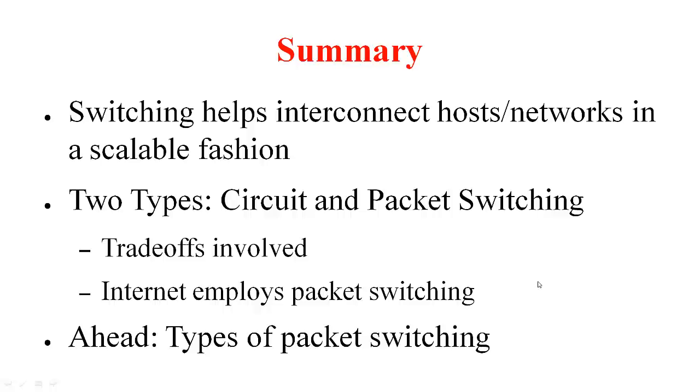So here is a summary of what we have learned. Switching helps interconnect host networks in a scalable fashion. We saw two types of switching, circuit and packet, and there are some pros and cons for both these methods. Internet employs packet switching, so we are going to see more of this, the different types of packet switching involved ahead. Also, when I spoke about switching, I mainly showed how to interconnect hosts, not how networks are interconnected. We will see more of this in Ethernet switching, which is also up ahead.